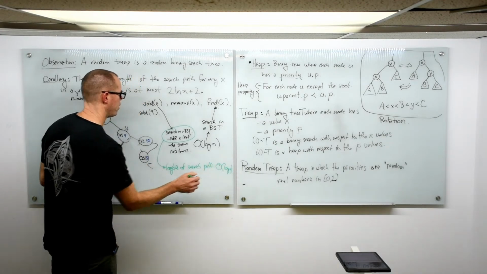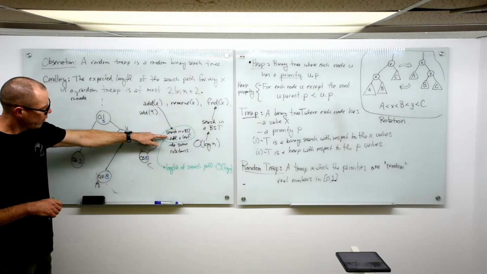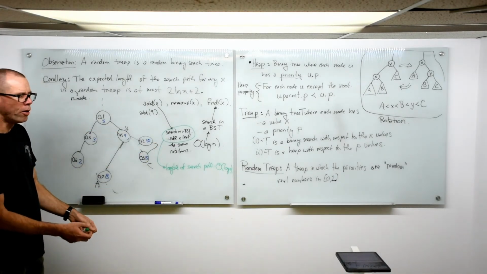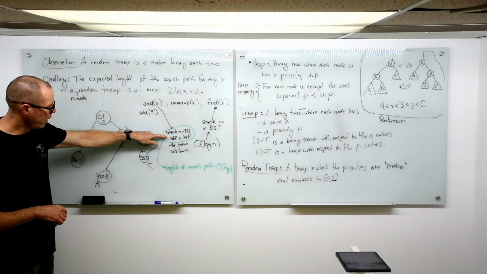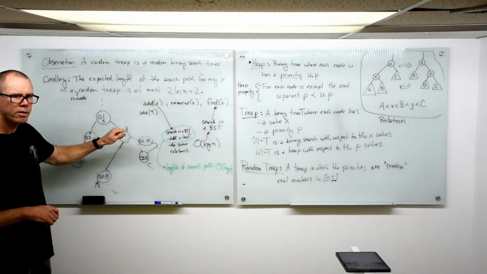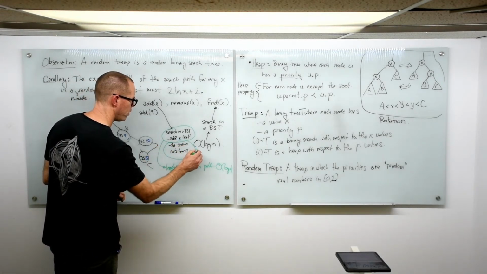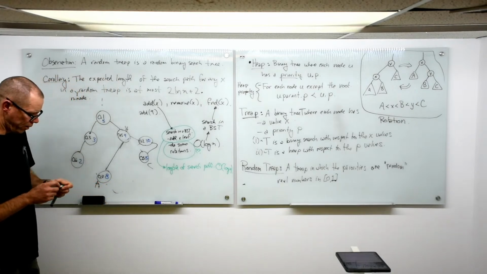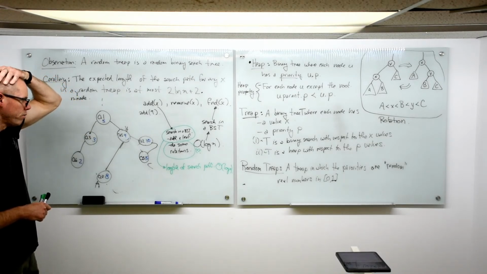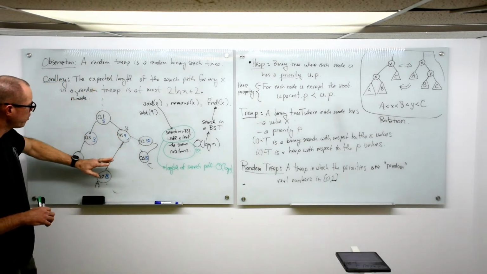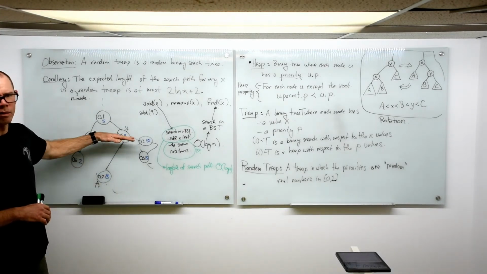But that's order log n. Adding a leaf, that's just constant time. We just create a new node and we attach it. That's just changing a pointer. So that's constant time. And then we have to do a bunch of these rotations. How many of these do you do? Well, it's hard to figure that out exactly, at least in this course, because we have a random tree and we just did a random treap. We picked a random priority. We had to keep going until this thing got to the right place in the treap.